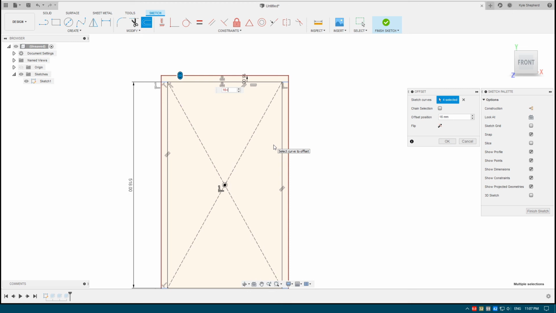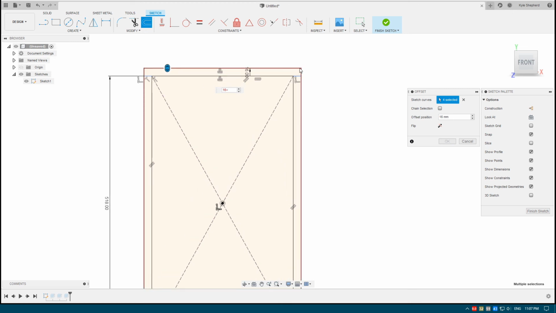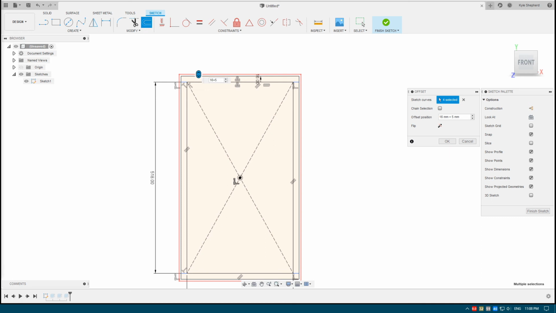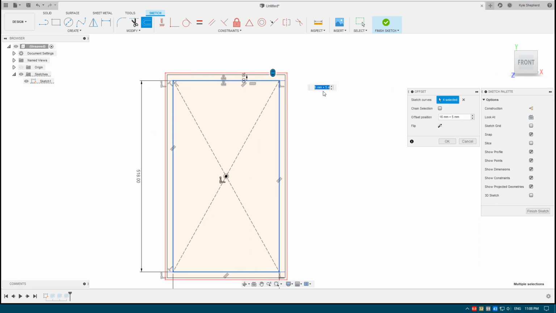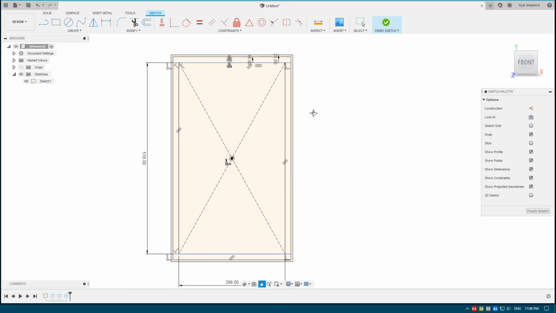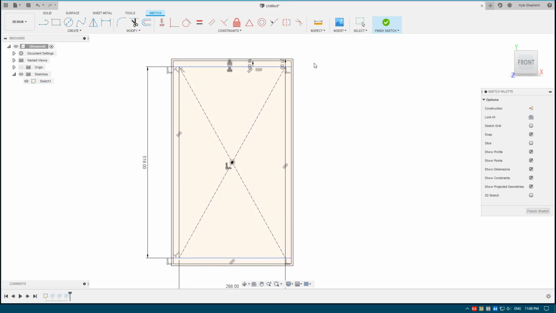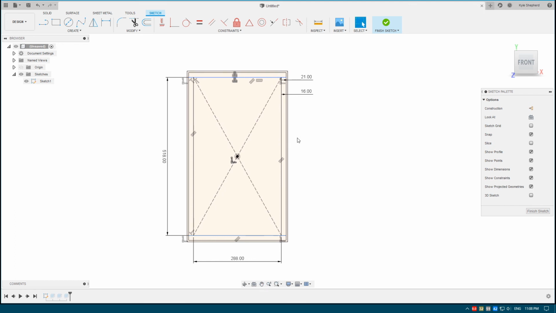Now remember, the first set of speakers I did, they have that front face which has like a little offset at the front, a little overhang, just a nice little facade. So say we want an extra 5 millimeters. I think that looks pretty good. As I said, we can change it. So 16 plus 5 millimeters. Let's just pull all these dimensions out. So that's looking neat.